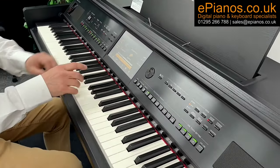So if we go into the piano area, we've got VRM grand, grand piano uprights, layered voices, electric pianos, and we go through to harpsichords and clavichords. But we've also got lots of voices in each of these sections. So the pianos themselves, let's start off with the concert grand, which is a fantastic instrument.